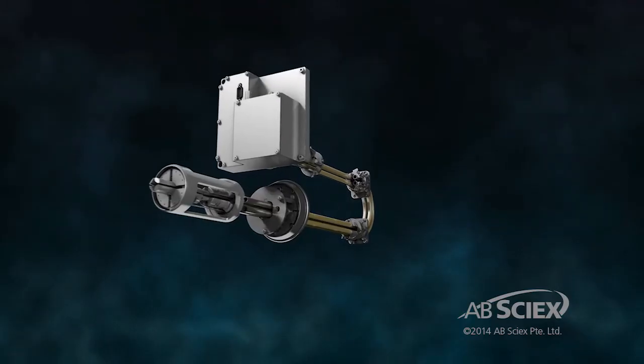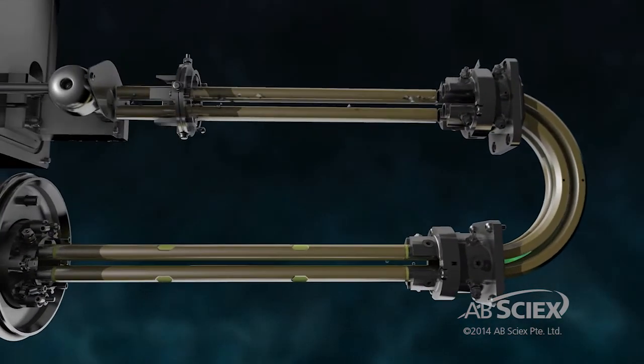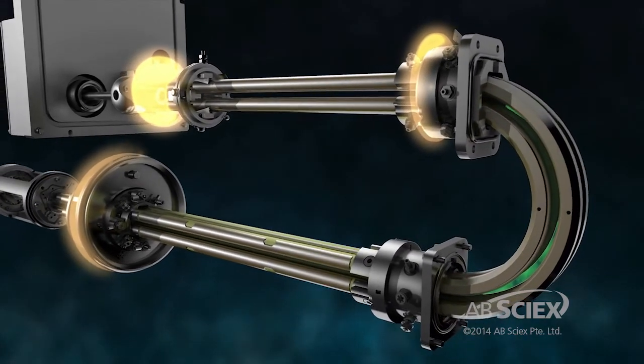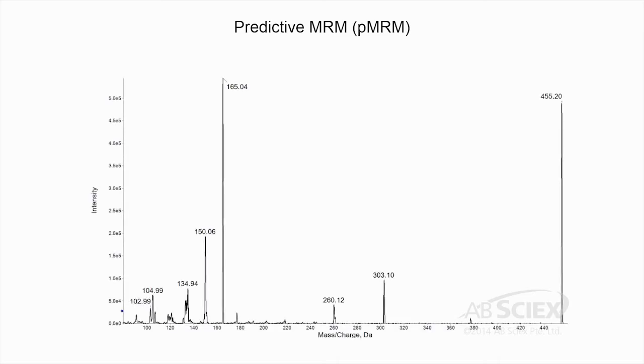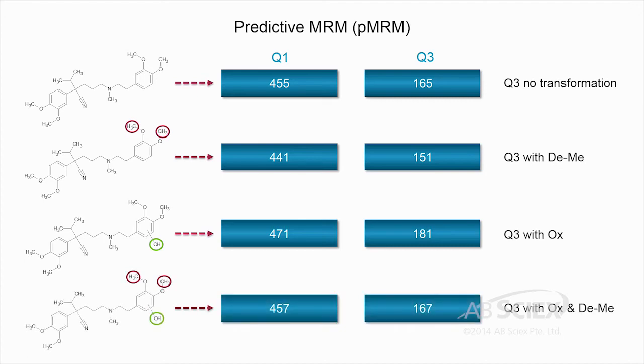There is a desire for rapid analysis with uncompromised sensitivity and scan speed. By combining the quantitative sensitivity of a triple quadrupole with the qualitative versatility of a linear ion trap, QTRAP instruments provide a range of sensitive and highly selective data acquisition options. Predictive MRM methods are constructed using a list of MRM transitions derived from fragmentation patterns of the target drug and potential biotransformations. These highly sensitive methods detect low-level metabolites with structural confirmation provided with a linear ion trap.